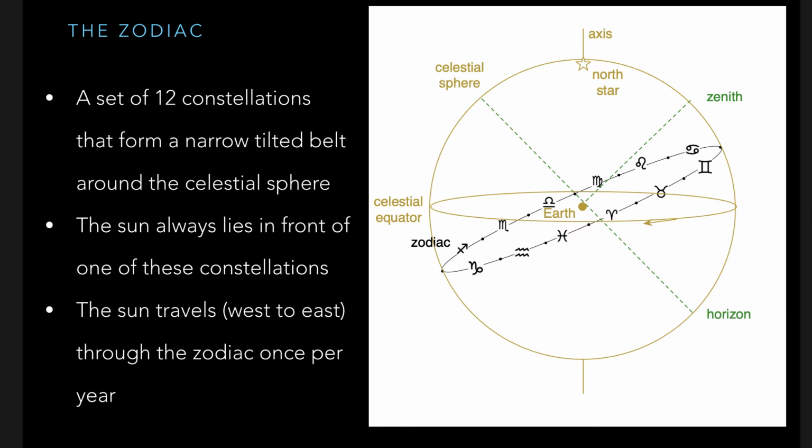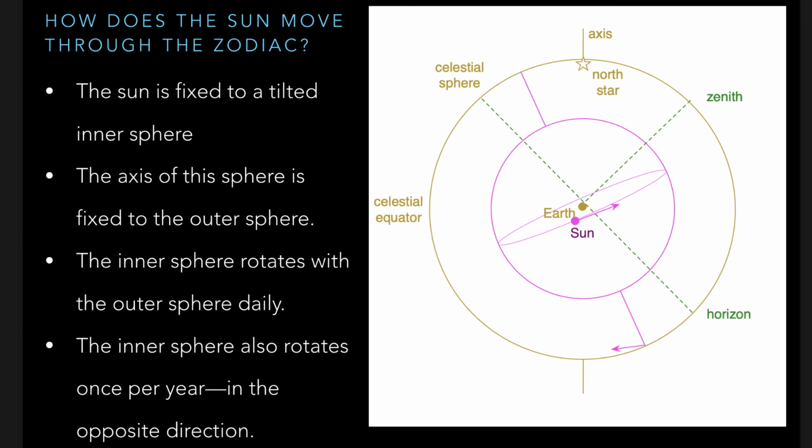So what kind of mechanism could one imagine that would account for the motion of the sun through the signs of the zodiac? Well, here is the idea that the ancient Greeks had. Imagine that in addition to this enormous celestial sphere, this primary sphere, which is rotating around once per day, inside of that there's another concentric sphere that is also rotating on its own axes.